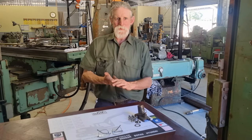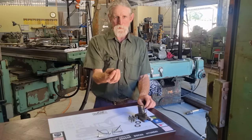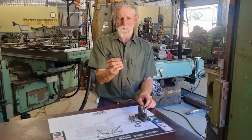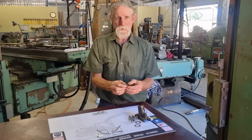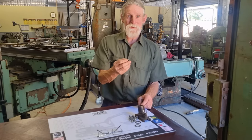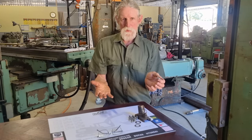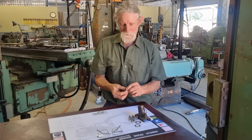So just a quick one this week. We're just going to make a few little countersunk head British standard fine threads, which the customer can't get anymore. It's out of an old 1940s tractor. So we'll run down how I would tackle just a short run of 10 parts there.